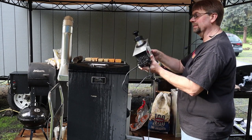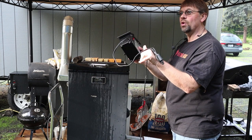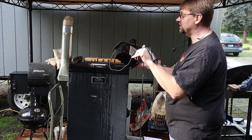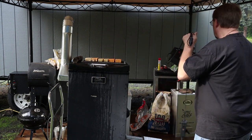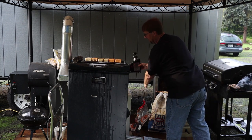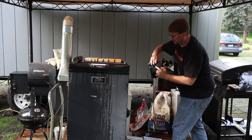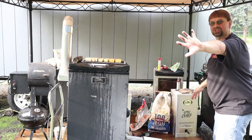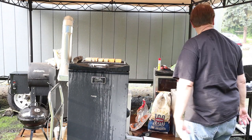Remember to turn it off when you reload it. I find you only want to load it half as much as they recommend. They recommend putting in a whole cup of pellets, but I recommend about a half a cup, then adding a quarter as it burns off and never keeping it full — it just works way better that way. The smoke comes out the little pipe on the side, and that pipe gets black stuff on it, so be careful with that.